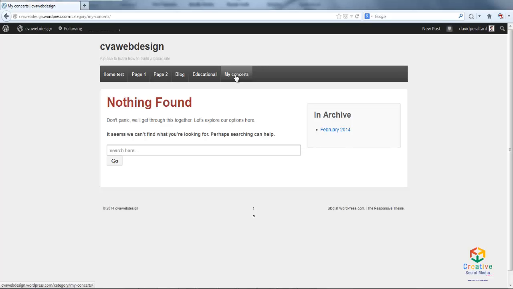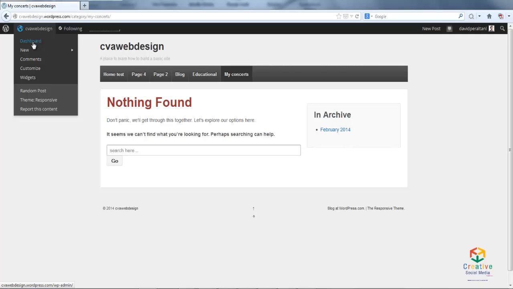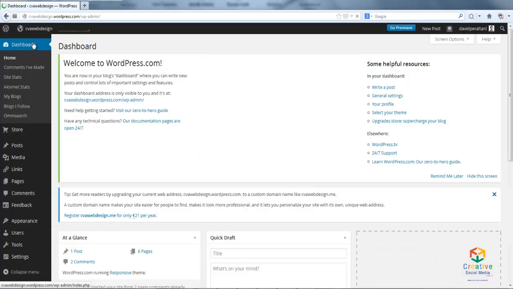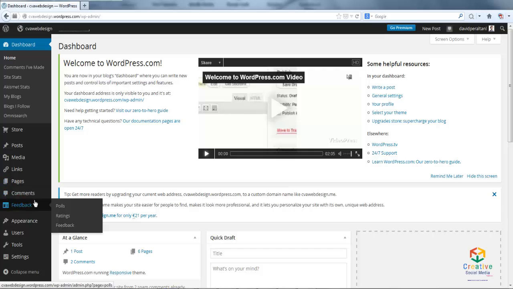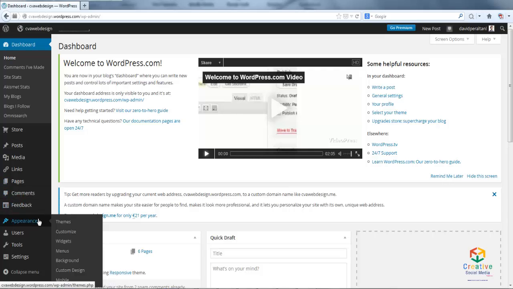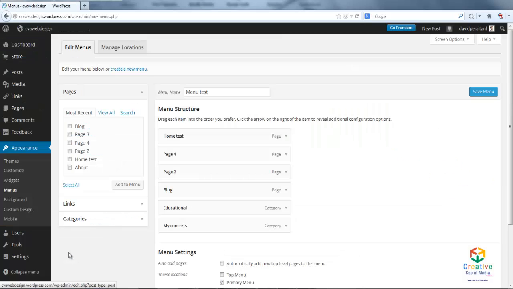Another thing you might do in the menu inside your blog, and actually you can do that with any page inside the menu, is to go to your dashboard. I'm going to show you something very nice, I find. Let's go to menus again, appearance and then menus. And when you go to the menu, like we put it now, every tab in the menu is just a main tab, so to say.